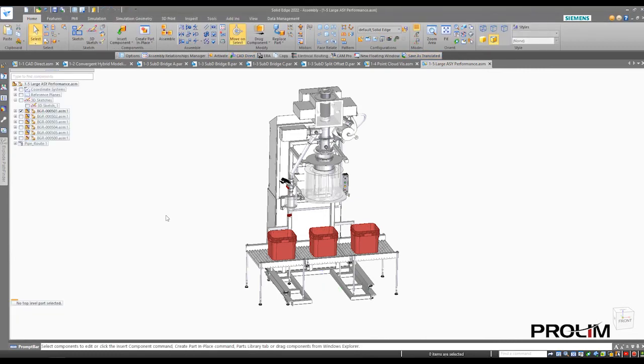Maybe I'm only working on this specific subassembly, and for the next few days I'm going to be working on just this one individual component or area of the machine, and that's what I want. As you can see, I open it up, and it didn't load in the other parts. Now I'm back in my normal modeling environment, where I can make changes to these sub-assemblies or individual parts, based on my last saved configuration.